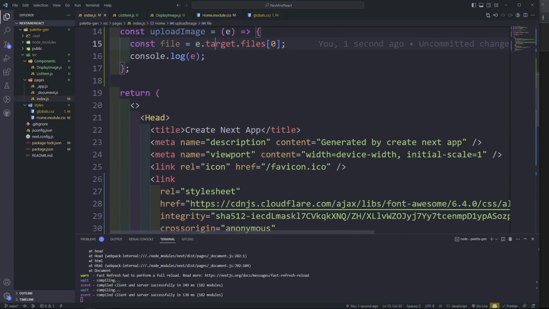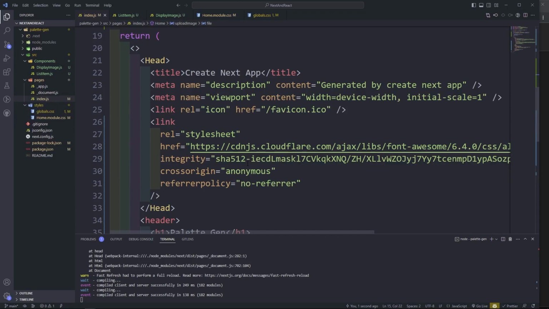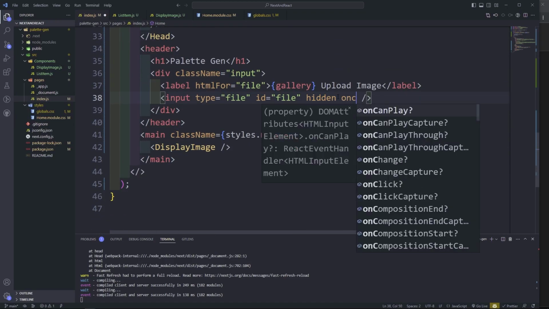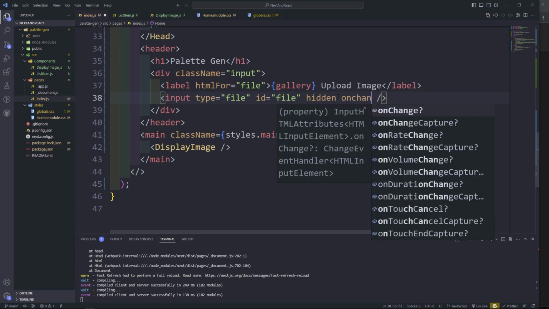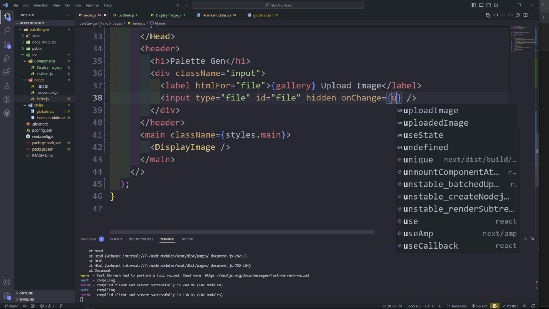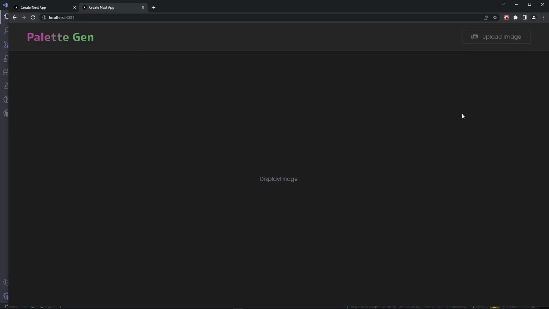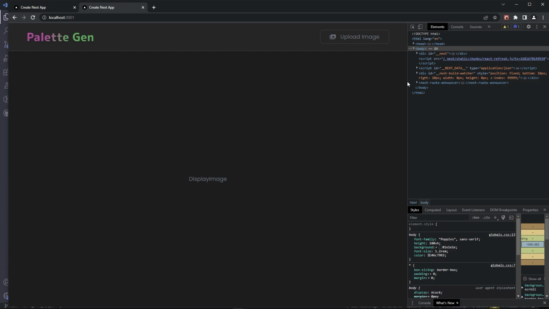So the upload image function, we want to fire that function when we change the input. Okay, so input on change, we're going to do upload image. Okay, so let's see what we're going to see in the console when we upload an image.